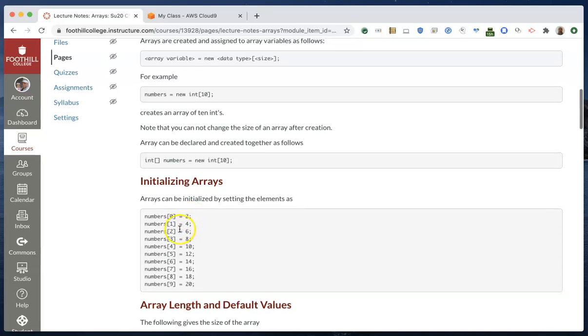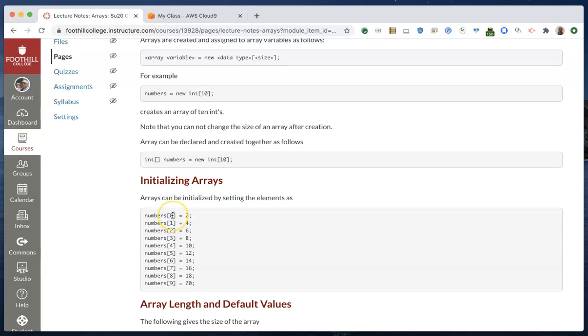So here we have gone down and initialized all 10 elements of the array to various values. Now notice that the index starts with a 0, just like everything else in computer science. Things start with 0 and they go up to size minus 1.